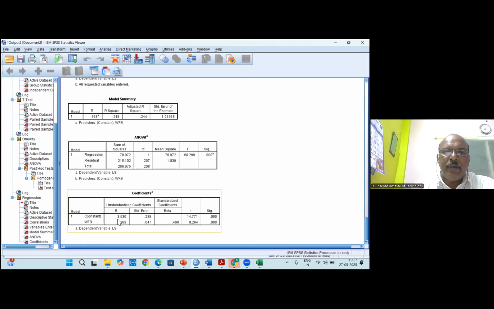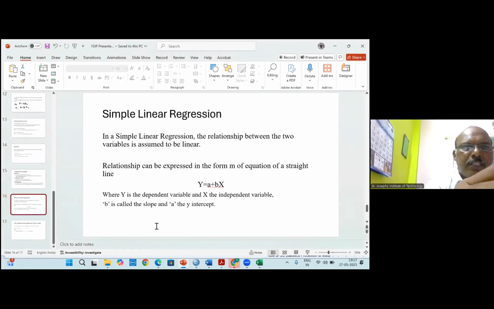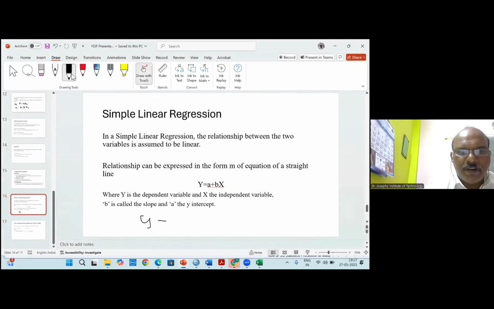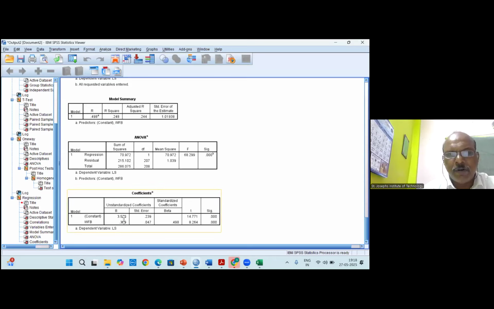Here we will write the equation with the coefficients. If you want an estimating equation in simple linear regression, y is equal to 3.530 plus 0.389x, based on our values. 3.530 is the constant, nothing but our intercept. 0.389 is the slope.